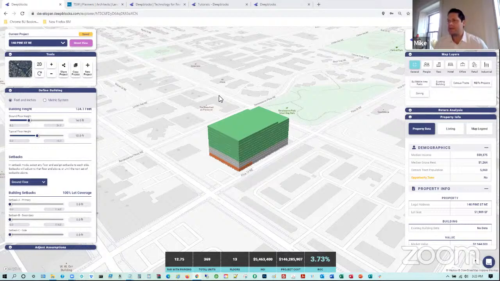Private equity real estate funds see the tremendous need for our software because you can do things at scale, and they'll work with the development divisions to use the software to go through scenarios and find the most optimal development play. And because they're in so many markets, they can quickly go through their portfolio and make decisions at scale. Again, it's about using the software efficiently, but also that you can do this in volume. We do work with a lot of developers as well. Some of the bigger firms, those developers who have a national presence, see a need for this.